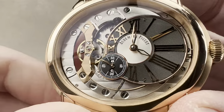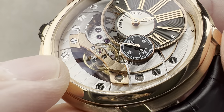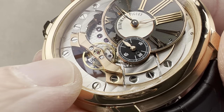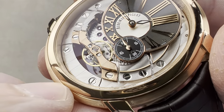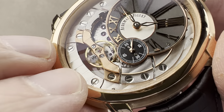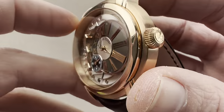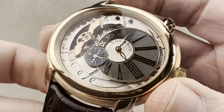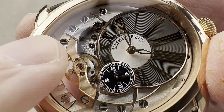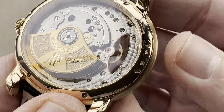On the dial side, we have a rose gold gilded balance bridge and a free-sprung balance architecture. Those two features — dual-anchored with a screw on each side and free-sprung — make for a very shock-tolerant movement, even though this isn't a sports watch. It has that core genetic similarity to the sports watch 3120 movement. We also have a combination of linear stripes, as opposed to the circular stripes on the back, more black polished screws, and different sizes of engine-turned perlage across the base plate structure.